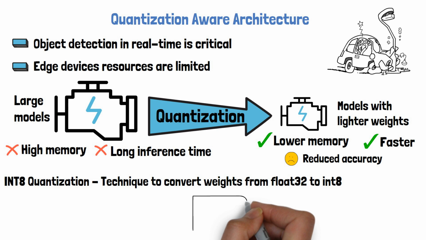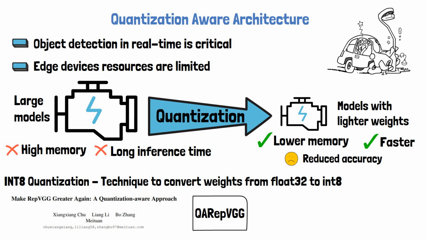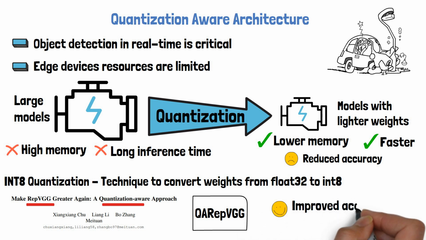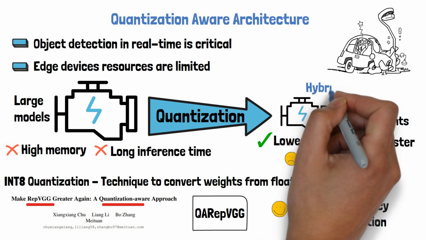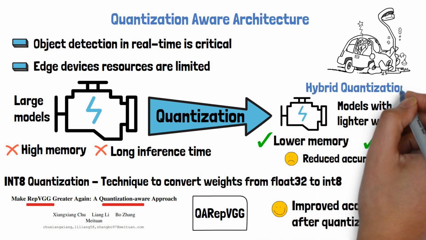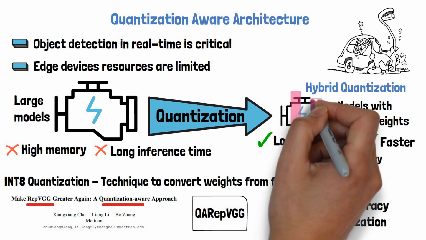They were able to do that thanks to a new building block called QA-rep-VGG, which they instructed the Neural Architecture Search algorithm to include. QA-rep-VGG was recently introduced in a research paper from Meituan. We'll save the details about this building block for a different video, but in short, it is an improved version of the rep-VGG block that is commonly used in object detection models, which significantly improves the loss of accuracy after quantization. They also used hybrid quantization technology to apply quantization only for specific layers in the model to balance information loss and latency.